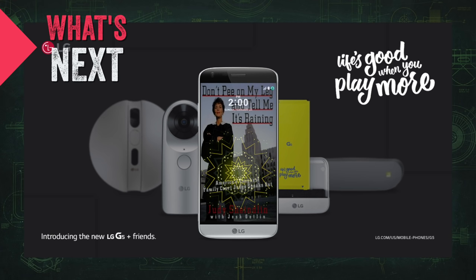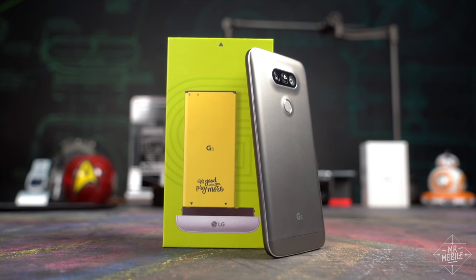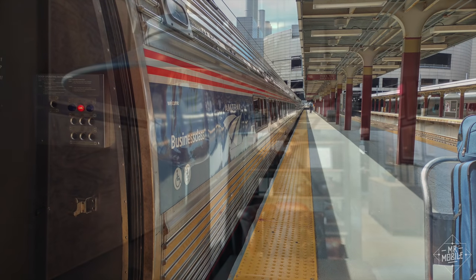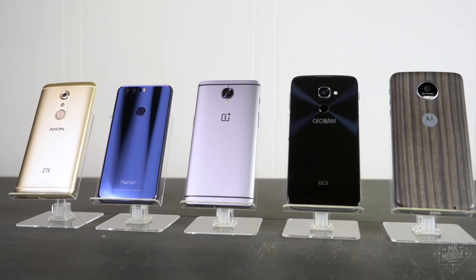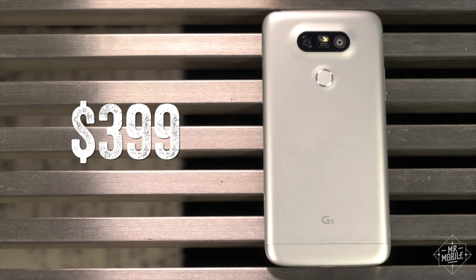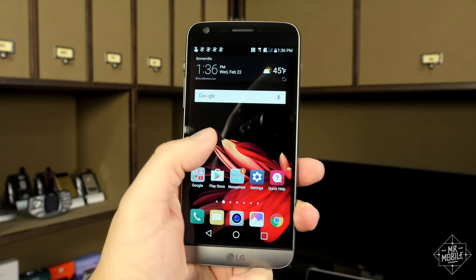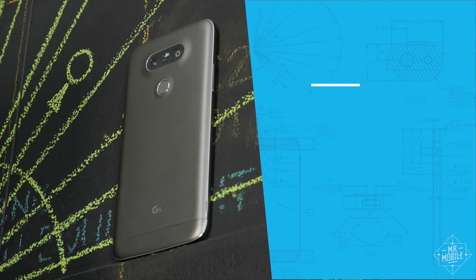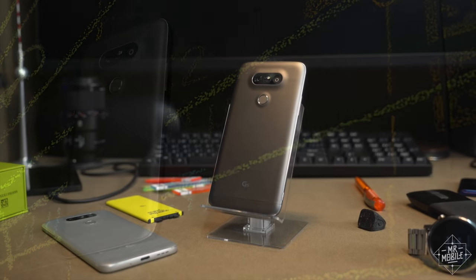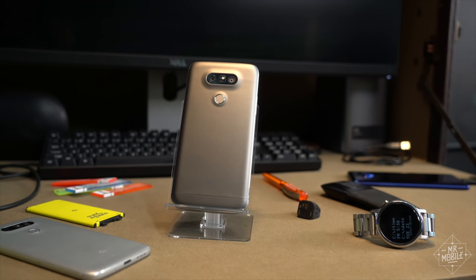As someone who watched Judge Judy as a kid, I know better than to pee on your leg and tell you it's raining. Would I recommend the G5 to anyone looking for an excellent phone? No, I would not. But I would recommend it to someone looking for a great phone camera at an affordable price. Last year saw the coming of age of the $400 smartphone, and the G5's new price tag puts it right there. If you're considering a OnePlus, Moto Z, or Honor 8, but you really need some fancier glass, the G5 might actually be worth a look — and its spec sheet trounces most of its competitors in that segment too. For the rest of us, the G5 serves as a catalog of pluses we hope to see in the G6 and missteps we hope it avoids.